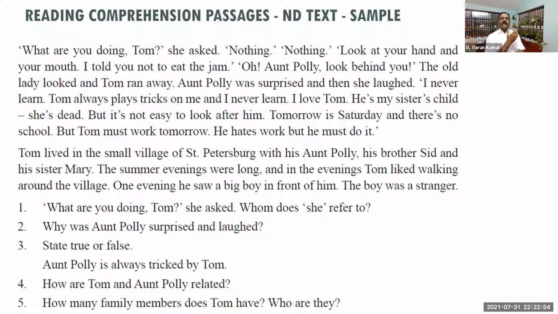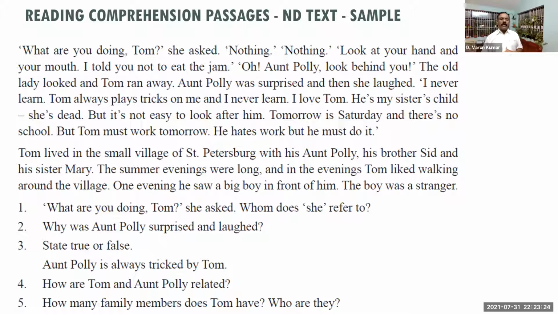The whole passage has Aunt Polly. So actually, we can find the answer very easily, even without going to the text, since I have already listened to the non-detailed text, the story, you know, so you can easily answer this. The previous 2 paragraphs that we have seen are unseen, just to practice. But here it is from our lesson, from the non-detailed text. So you can go a little bit easily with these passages, with a passage from our non-detailed text.